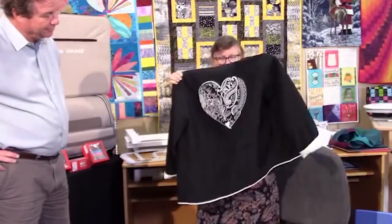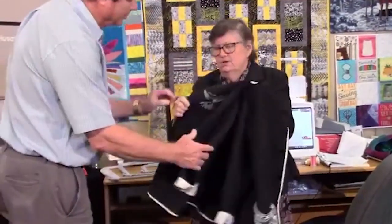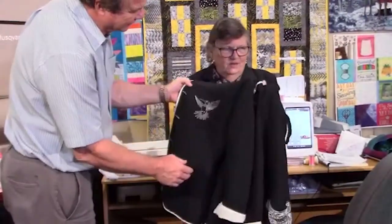And I usually do a whole class on that. And then there's a smaller version that I put on the front. And again, thanks to that deluxe stitch system, still reversible. You know, this is another one that is built in to your Epic 2. Isn't that a fun one? And how about hummingbirds for down here? Little hummingbirds. We love the little hummingbirds.